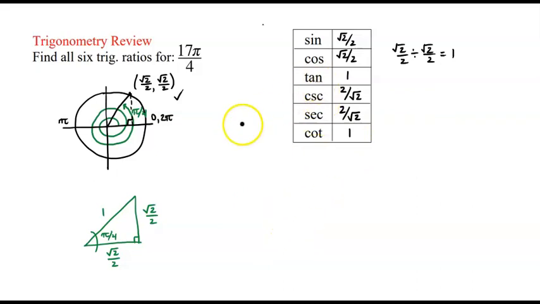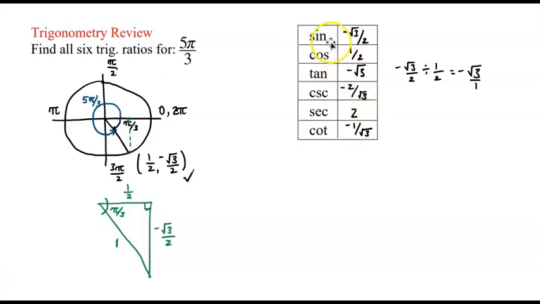One more thing to point out here is that I see that my sine, well, let's use this other example. Here, I know that this coordinate is 1/2, negative root 3 over 2. I see that my sine is negative root 3 over 2 and my cosine is 1/2. And if we have a hypotenuse of 1, which we do anywhere on the unit circle, I know that the cosine is just going to be this x value and the sine is really just going to be this y value. All right, so let's not forget that.